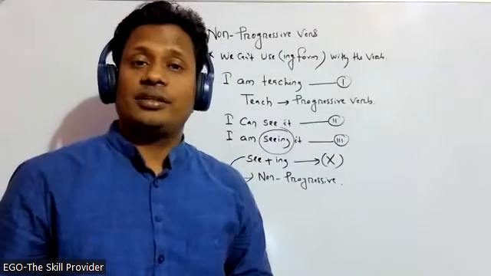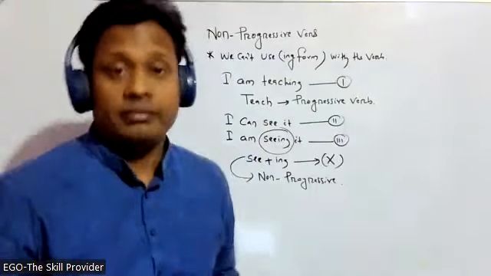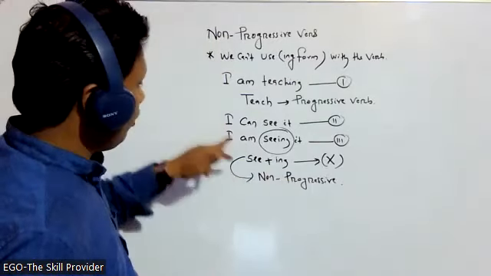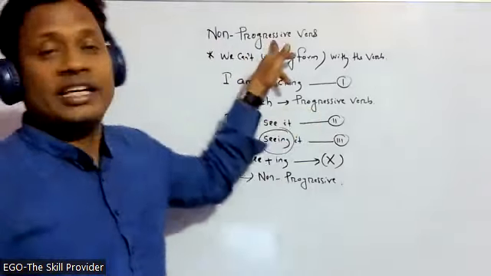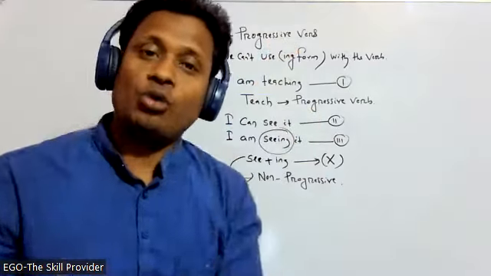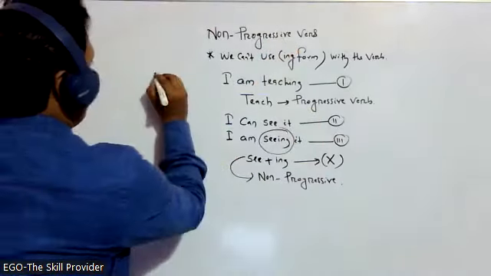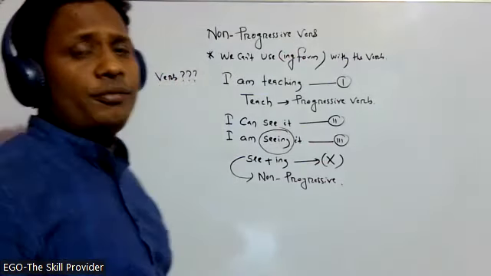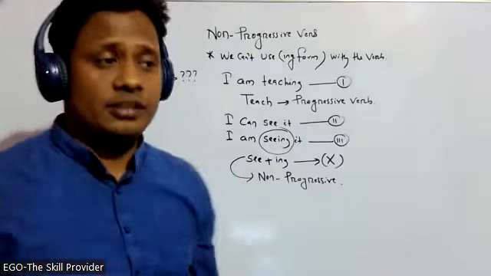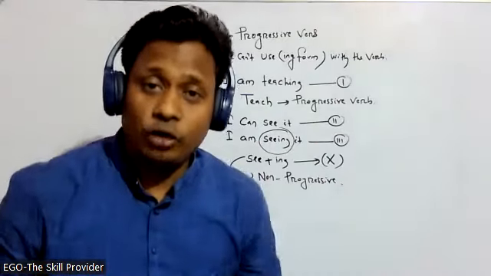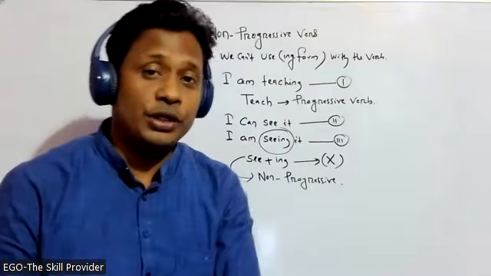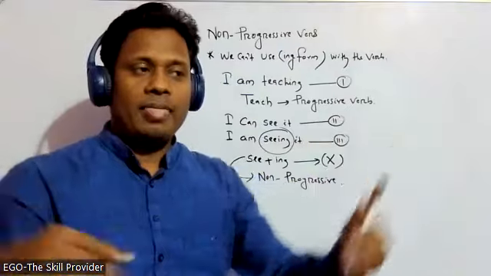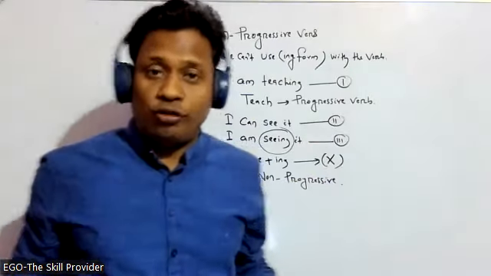Now the question arises, how exactly can you identify? Before you can identify what is a progressive verb or a non-progressive verb, you are supposed to find out the definition. What is a verb? If I ask you, what is a verb? Suppose I ask you a simple question, guys, can you tell me what is a verb? How exactly are you going to identify? Suppose you are trying to explain to me, I don't know about verb.